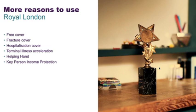And at the very bottom there, finally, for advisors listening today who are active in the corporate protection space, we do offer an income protection product for key people within a business through our business menu plan. Unlike income protection within a personal menu plan, with key person income protection we'll cover up to 75% of the gross profit attributable to that key person, up to a maximum of £250,000 a year. The term of cover is slightly shorter, ranging from 5 years to 20 years.